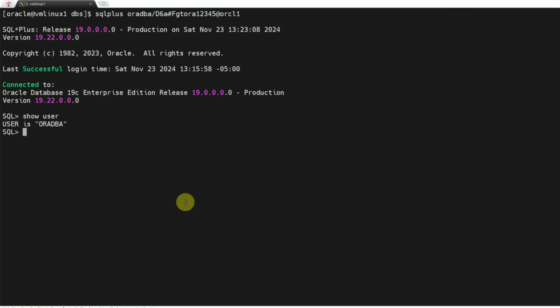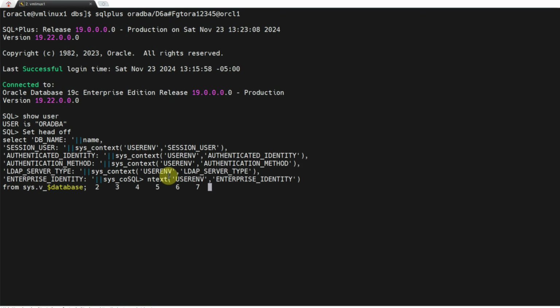Now I'm going to execute one SQL command to find out a few more details and its accessibility to the database. You don't have to remember this command. I'm giving it in the description again. So this will give us some information about the user, the authenticated identity, authentication method, the LDAP server type, enterprise identity, etc. in one single output.